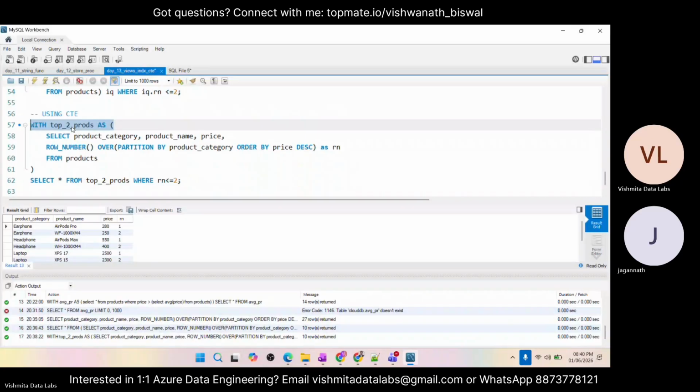Actually, I have checked in ChatGPT. I asked some interview questions on this, and it told me many times that interviewers ask to delete the duplicate records from the table. Yes, you can delete the duplicate records.